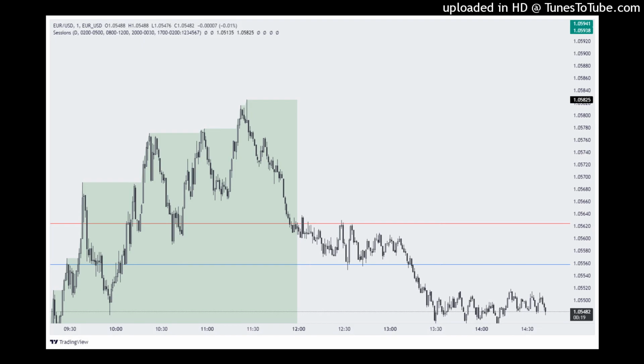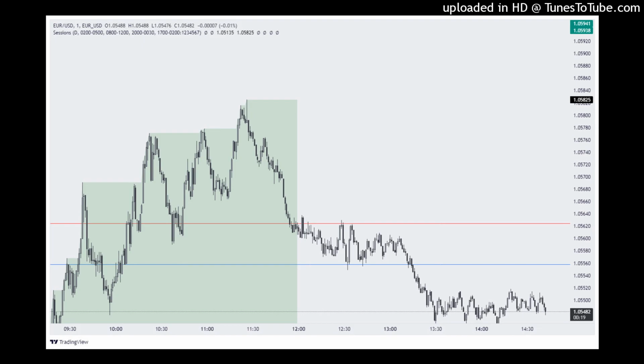But that doesn't need to happen because you also have ugly STs, as I like to call them. For example, if this was a premium array, just like that, just for example's sake, we didn't have a clear premium array, but just for example's sake to get the ST into your mind. Then right here, if this was a nice premium array and we were looking for shorts off of that, then right here, once we have this displacement higher into the premium array, that is already the first step done. Then the second step is displacement out of the premium array, right there. That is an ugly ST. Why is that an ugly ST? Because the fair value gaps are not overlapping, but it's still an ST.